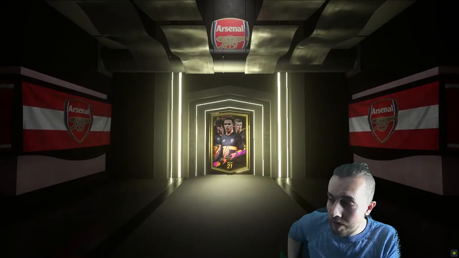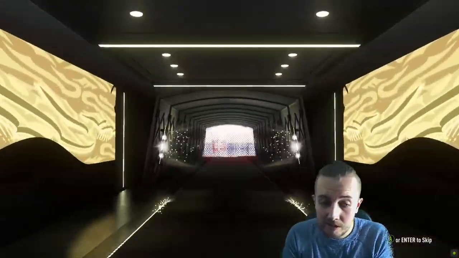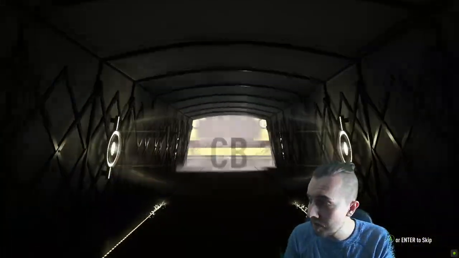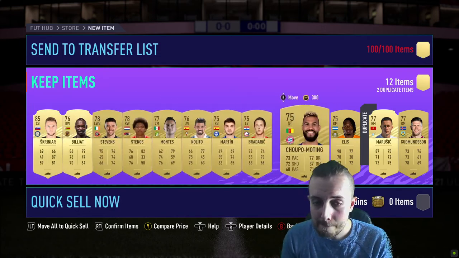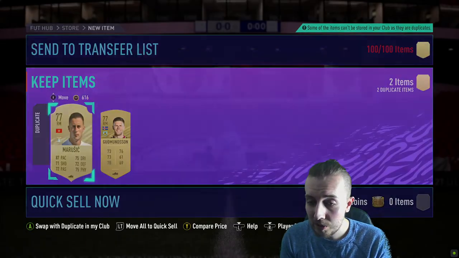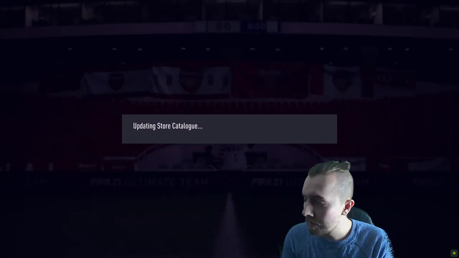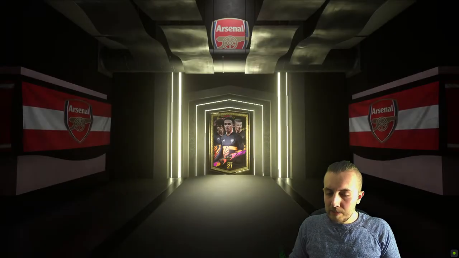You're very, very lucky. Two packs left. Let's finish these off. These have been pretty woeful. I mean, the whole thing's been pretty woeful, as every other pack opening on this channel. So I do apologize. So it is what it is. You roll the dice and we just haven't had any luck really with Team of the Year at all. Not even coming close. We do get an 85 Skriniar, which I guess is okay. We'll just get rid of those for now. But yeah, overall it's been pretty woeful, unless this last pack can deliver us something really special.